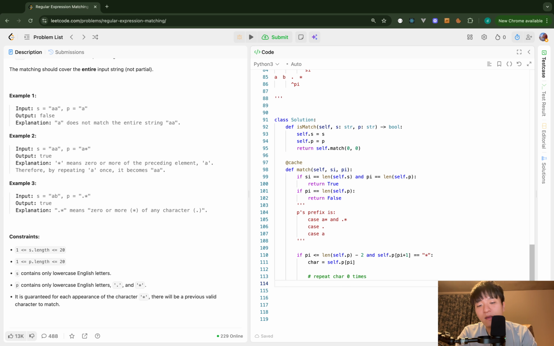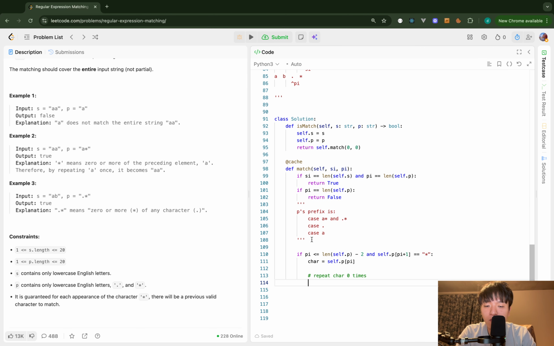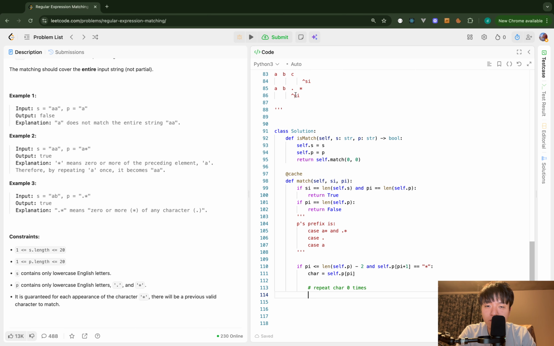In this case, I have to move pi to pi plus 2 because I've consumed the character and the asterisk. Si is not moved, but pi should be moved by 2. So if this is true, I return true from the method.